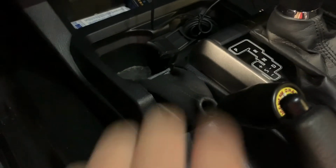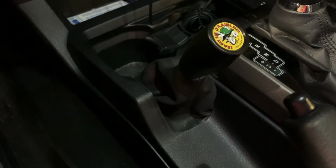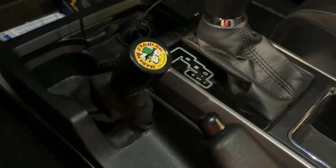I actually picked this shift boot up from a PT Cruiser in the junkyard that has standard transmission. So I thought that was pretty cool. Repurposing old parts, because I didn't want to take the chance of ordering one. It didn't fit, and then I wasted $30-something, which is the cheapest one I found that was actually decent, that kind of matched the ones that are in the truck.